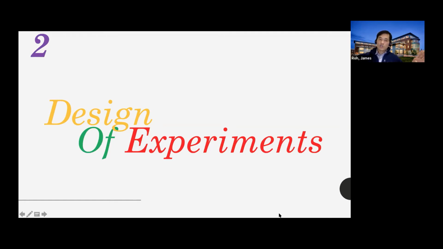So we have multiple alternatives, and which one is going to help us see the most impact on our process? That's what we want to test at the time. You want to use this design of experiments to pinpoint that.